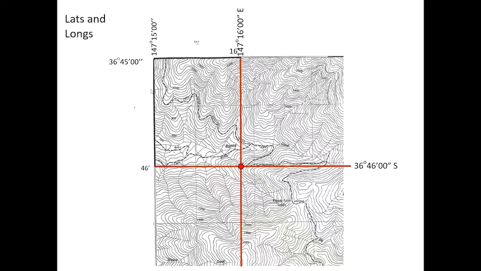Okay, that one in the middle there, you have to now interpolate between the data that's present, or the numbers that are presented on the map. So what would that be? Well, it's halfway between 45 minutes and 46 minutes. So it would be 36 degrees, 45 minutes, 30 seconds. And the line of longitude is similarly halfway between 15 and 16 minutes. And so you designate that with 30 seconds. Okay, let's stop there and get back to the bench, and we'll just jump right back in.